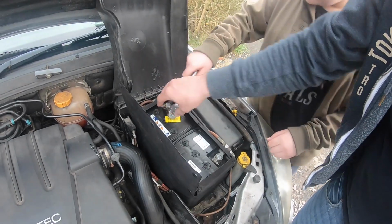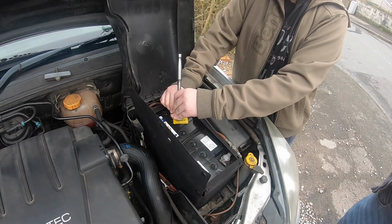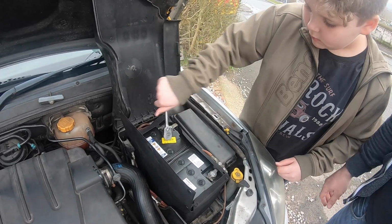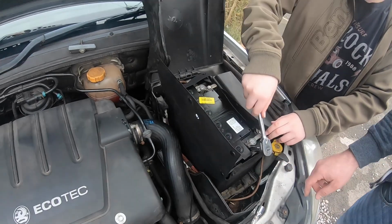Yeah, again it's loose, so if it's loose, that's it. Hold on to it with one hand, and then when it gets tight. Yeah, that's exactly what you have to do. You don't have to go silly tight, but just do it so it's nice and fairly tight, and then do the same with that one.